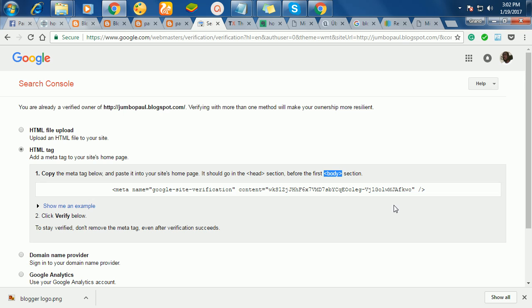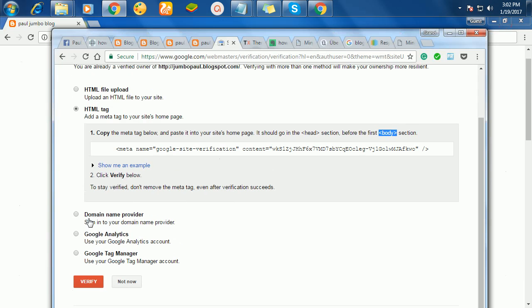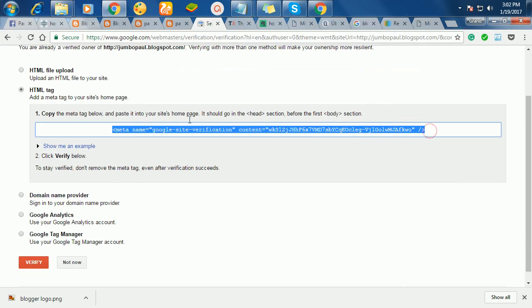You can see here, you can choose HTML, but because I'm using a blog, it is easier. I'll just use the HTML tag. Then you can search for head in your code, so I'll copy this code. Then I'll go to my templates and click on edit HTML. Then look for the head tag. It's just simple HTML, but follow the procedure here so that you don't mess up the code. It's very easy. You just copy this code here. That is what we use to verify it.